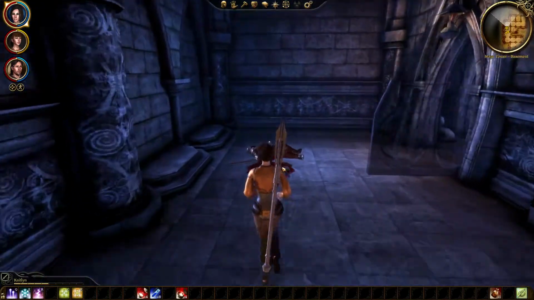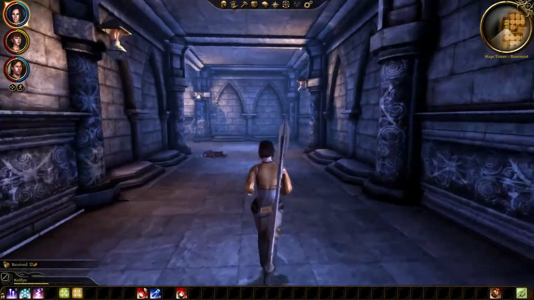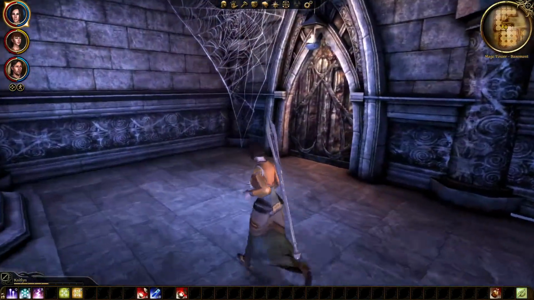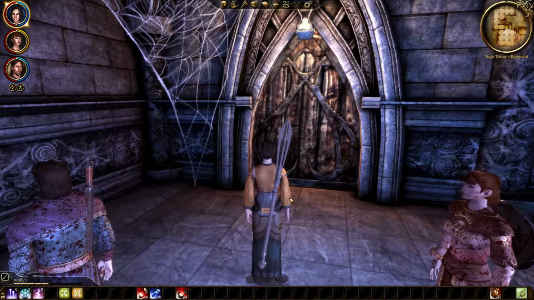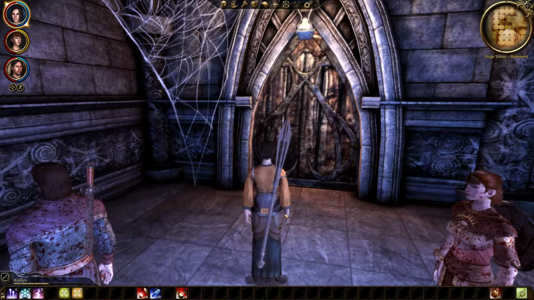Missed some loot back here. 12 copper. You know what I'm saying? Like, what am I going to do without that 12 copper? We'll need another way into the phylactery chamber. Let's explore the repository. Yeah, that's what we're doing. I'm not going to be able to afford bus fare.